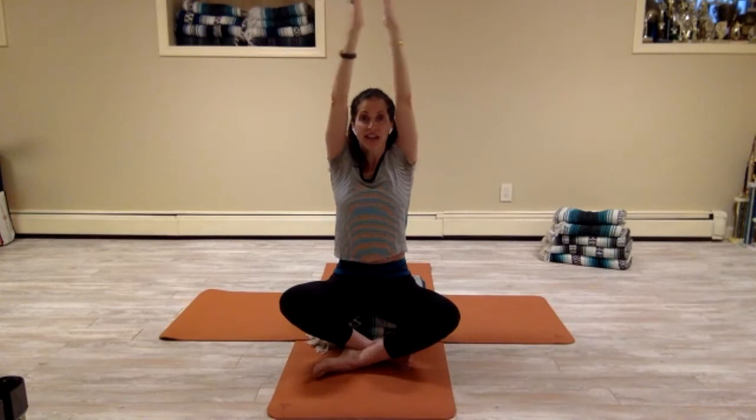Open the arms wide to that T. Turn your palms forward. Turn your palms up. Lift your arms up like you're gathering the energy. Take your hands to high prayer, prayer in front of your heart. Release your hands outside of your thighs.